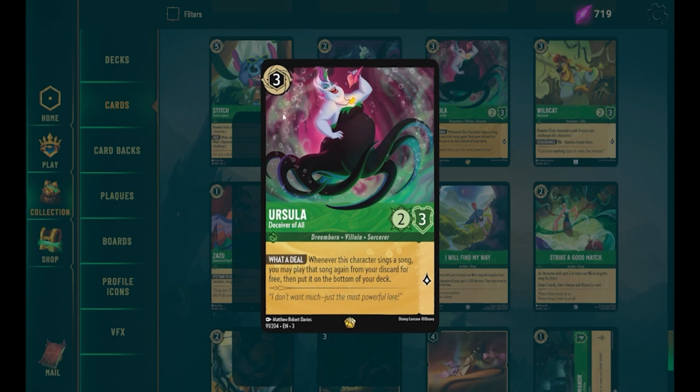So just very, very good. Very good indeed. Definitely a lot of Emerald strategies are playing her, especially an Emerald-Steel control deck that is using The Storm Rages On and Strength of a Raging Fire, could use Strike a Match to dig stuff, could use Sudden Chill to strip your opponent's hand. Just very good overall. Perfect.